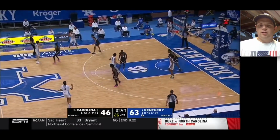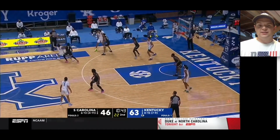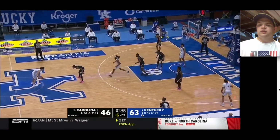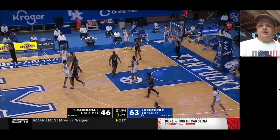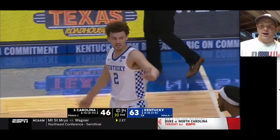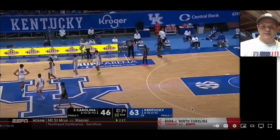He needs to be a little bit more willing to stay home and kind of work within the scheme of the defense. That's always the fine line. We talked about it with players like LaMelo Ball, where it's how much of this is creativity and how much of this is working within the scheme. The same thing with Isaiah Jackson. How much do you rely on your natural gifts and how much do you rely on the scheme? So it's just kind of walking that tightrope between the two extremes and striking that perfect balance.